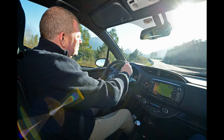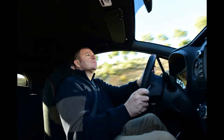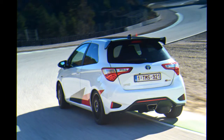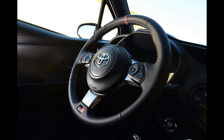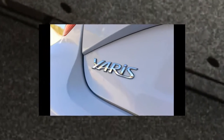What separates the GRMN and elevates it to a place where genuine enthusiasts might well fall in love with it, despite the eye-watering price tag, is the handling, and the chassis balance generally. True, the ride quality is firm and may well prove to be a sticking point on a UK road. We drove the car on fairly smooth roads and on a glass-smooth circuit in Spain, but the way the GRMN turns into and then sticks in corners is something of a revelation.